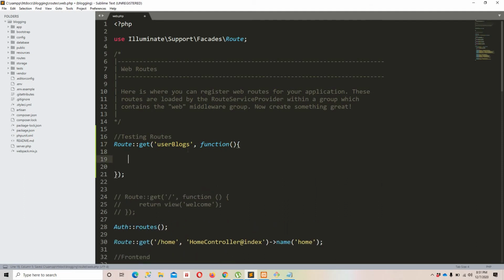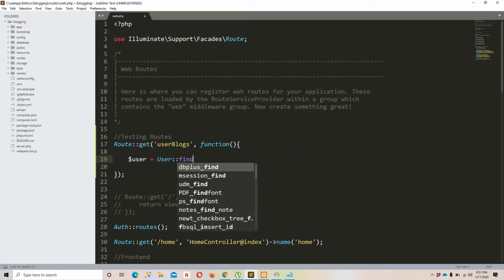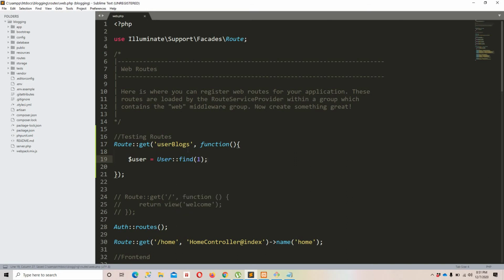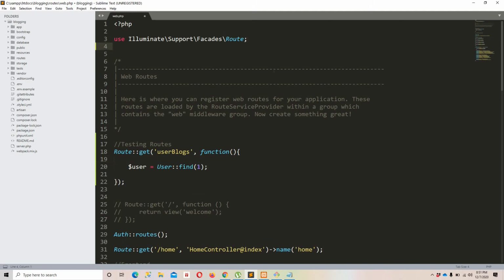First of all, I'm going to find a user: $user equals User::find(1), that's it. We are using a model right here, so I'm going to import all the models.